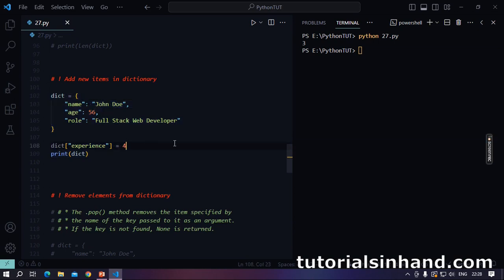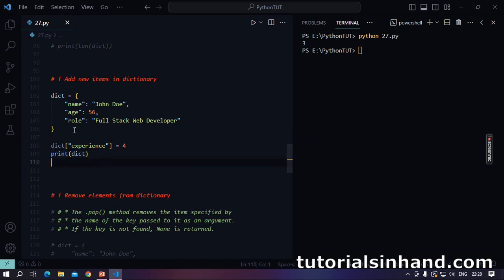In this example, we are going to learn how we can add new key value pairs within a dictionary. So I have the same dictionary again over here, which I have assigned to this dict variable. Now I want to have one more key, which is experience, and the value should be 4. So I write dict, then within a pair of square brackets experience equal to 4, and I print dict.